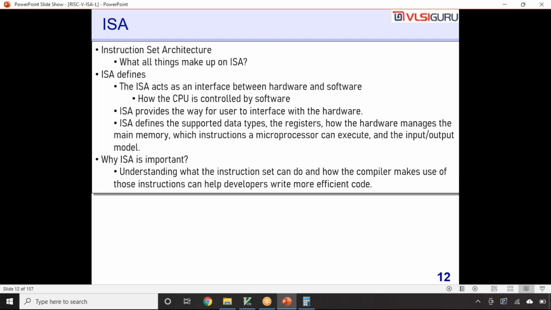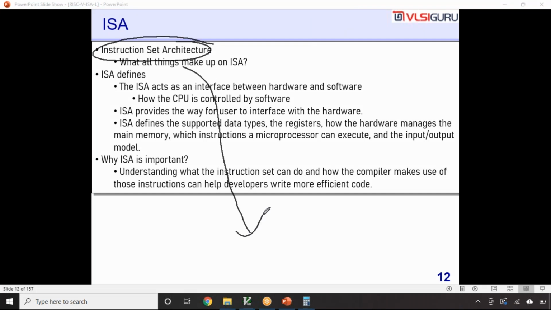Now let us start with the term ISA. Let's understand what ISA stands for. ISA stands for Instruction Set Architecture. One thing about ISA is that it doesn't tell us how the hardware is internally implemented.